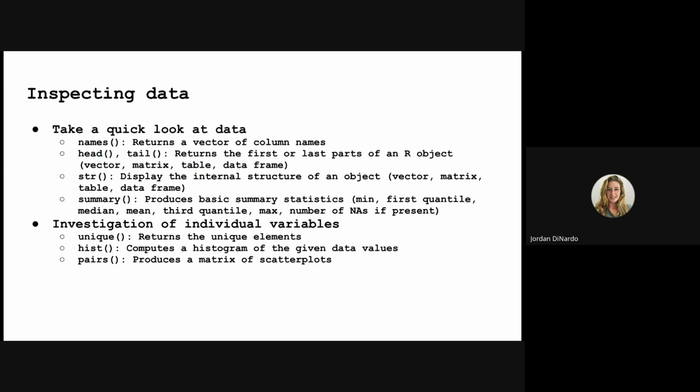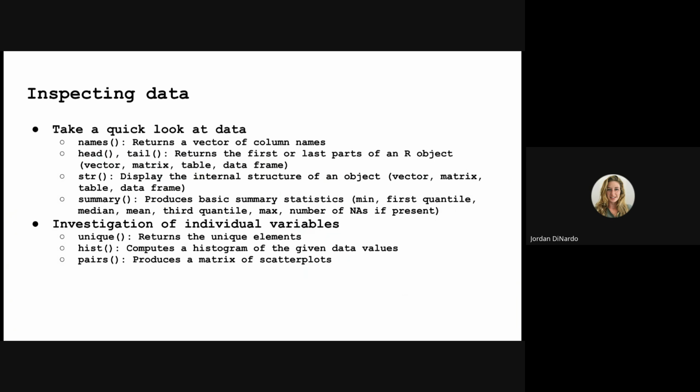So the function names, the argument in each of these is going to be the name of your data set. So if you say names, df1, that returns a vector of column names. So all your variable names. So that's just really nice to know, like, okay, I've read in this data set, it says it's 10 variables long or 10 columns long. What are they called? What exactly is this data? Names. First and foremost, that's what I do.